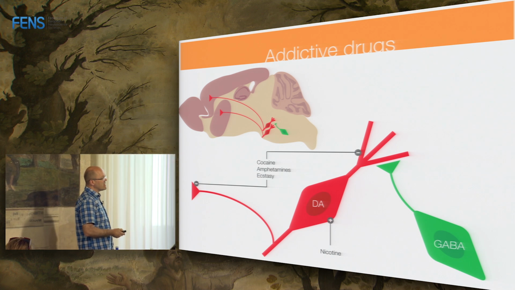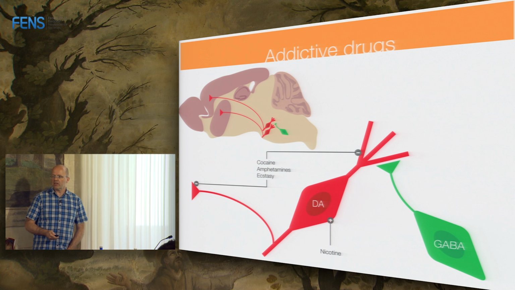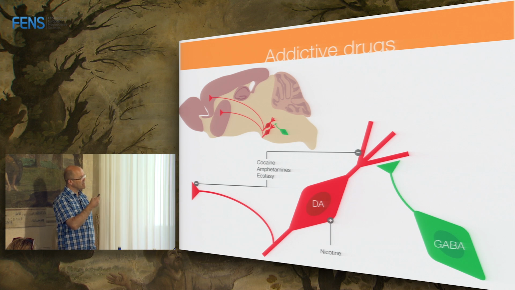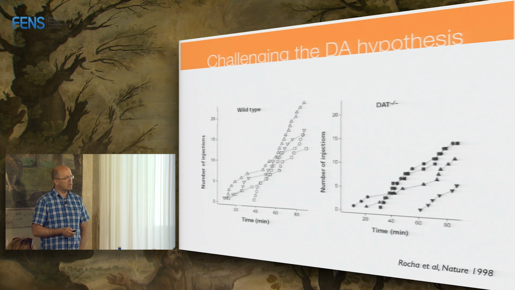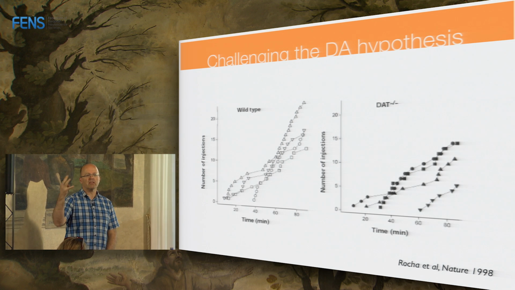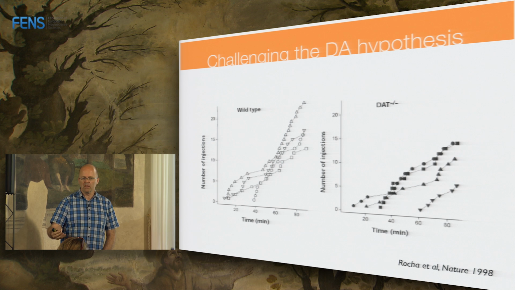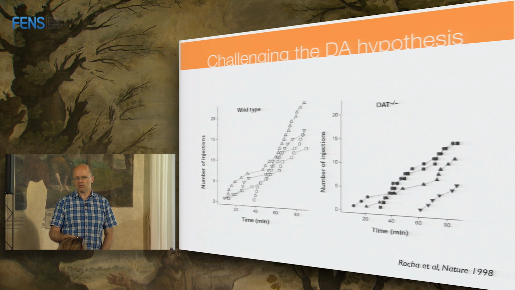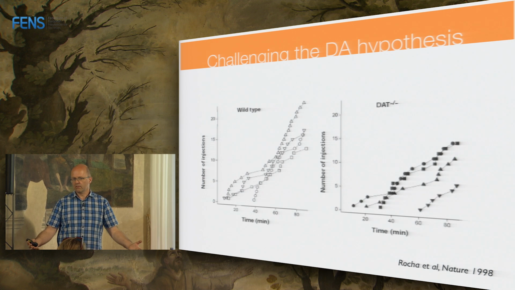Okay, so that was challenged experimentally by a famous study in 1998. The way they did this, which at the time was the standard in the field, was to create a knockout mouse for the dopamine transporter. The prediction was, you take away the major molecular target of cocaine, and if it's really through that target that cocaine has its reinforcing effect, you should lose it. That seemed pretty reasonable to me.